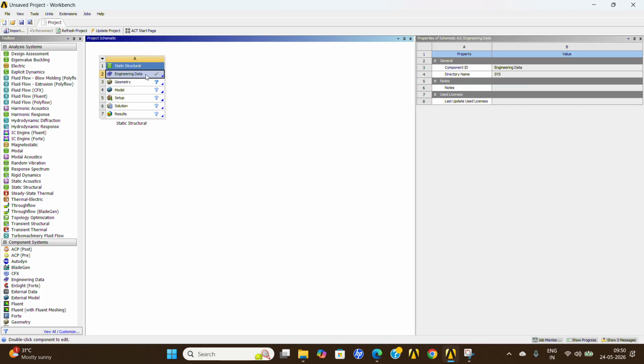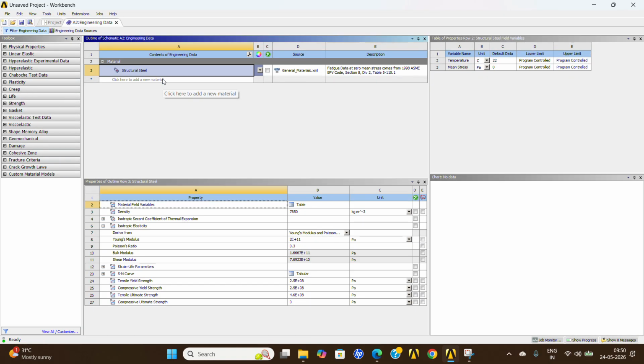So first we are going to select the material, take it and edit the material, so that you find the material library, the default material library. In there, we need to add the material for the component. So select the engineering data sources at the top left side.